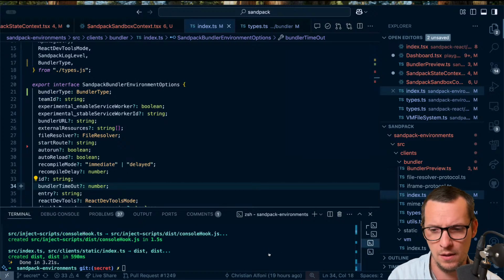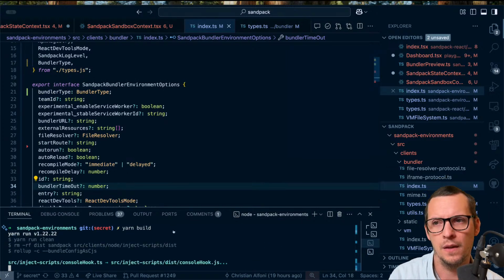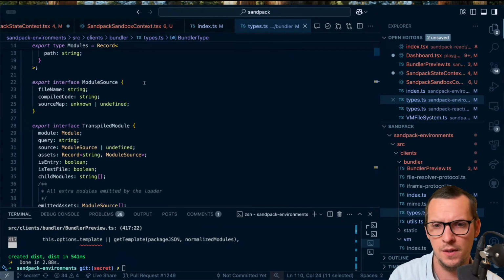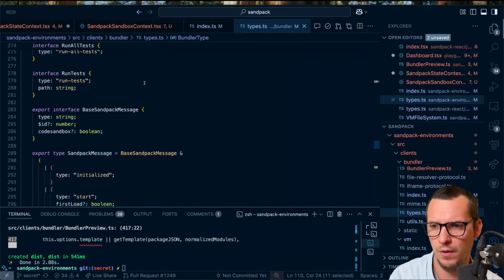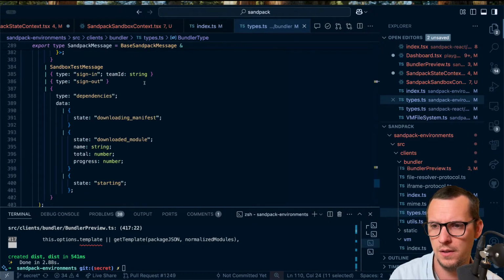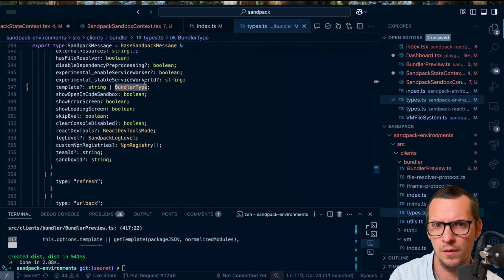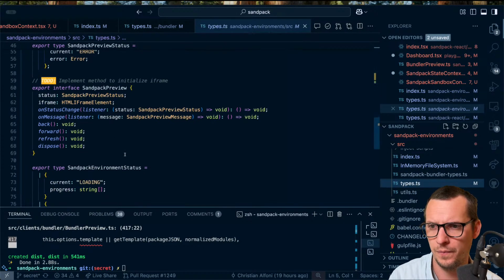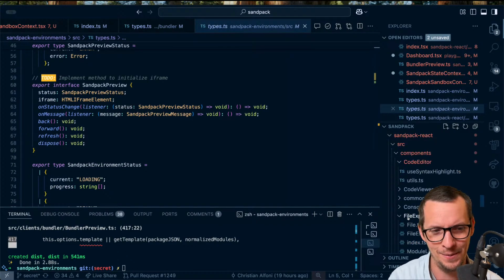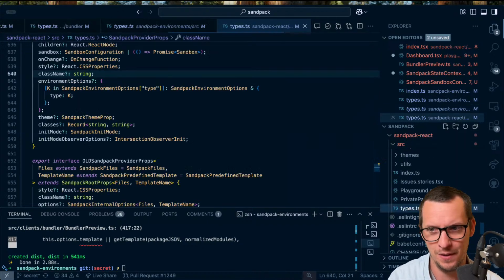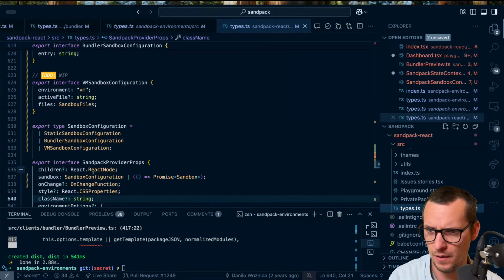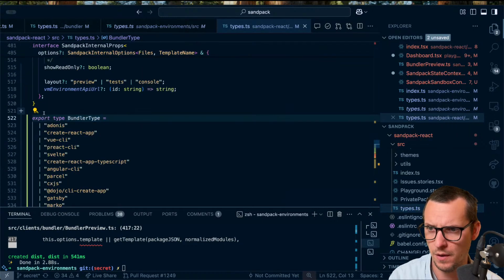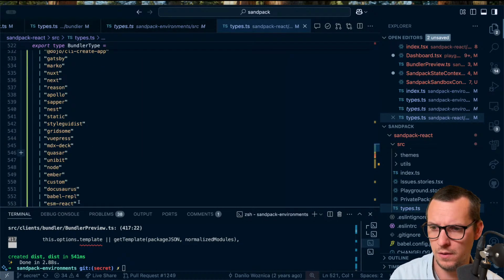Let's build that. And then we're going to clean up our types here. Where did we put all the bundler things? Oh, are we in the wrong one? Here we go. No, wait. Here we are. Where's the bundler type? Bundler type. So we're going to drop these ones.